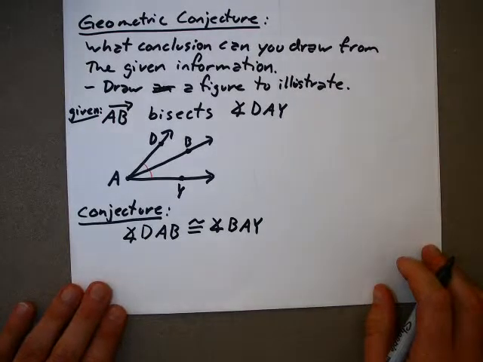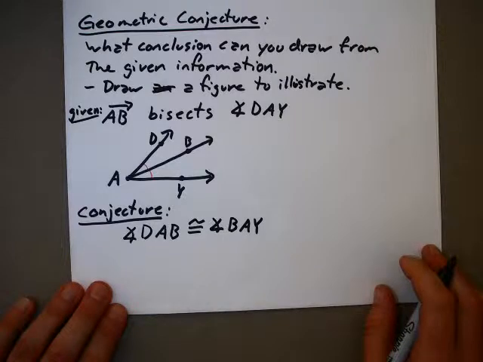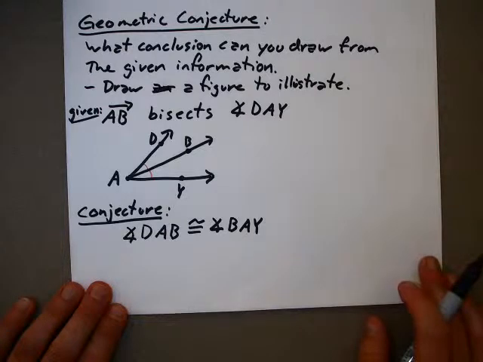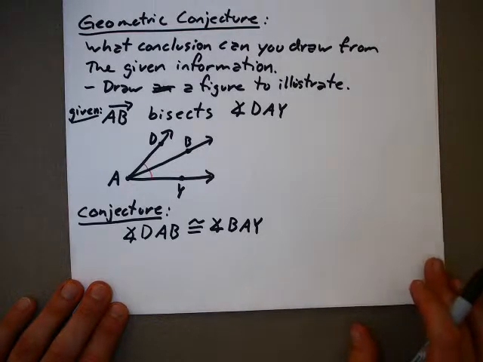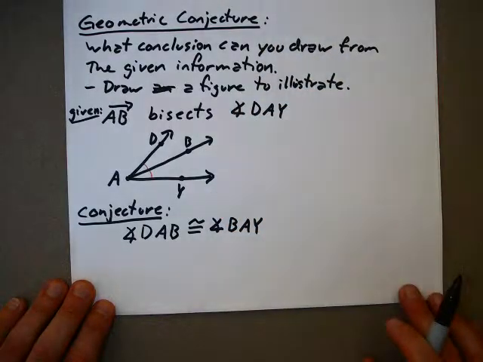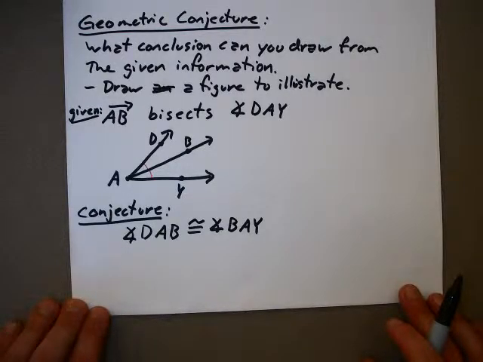Now this is the type of problem that you will see on your homework. And the difficulty in conjecture is that many people might come up with different conjectures that are just as valid as any other one. So it is actually a really difficult task to take. But what they're looking for you is to be given a set of information and to come up with some sort of information that is not directly said to you. So that is the entire point of geometric conjecture.